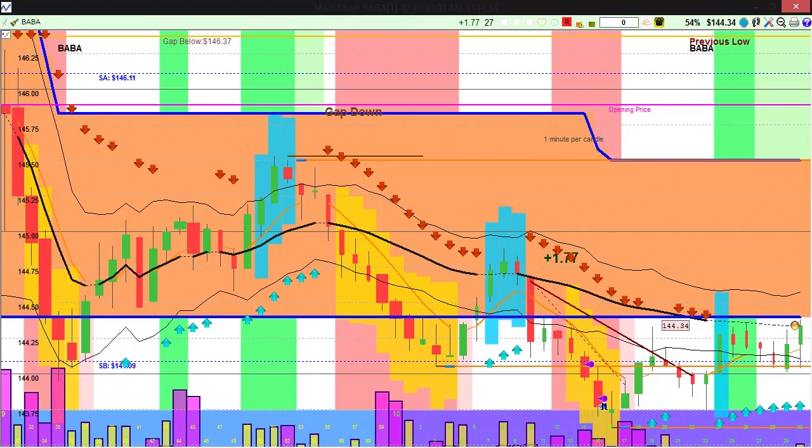BABA had gapped down on this day. And between BABA and the market, most of the volume was with the sellers. So I'm seeing it as a cyclical stock. However, here early, as well as at the 10 o'clock hour, we had big red trends with high volume. And even these spikes in volume were stopping green trends from continuing. So they were on the seller side. I knew the sellers were with me, and they would drive my trade.